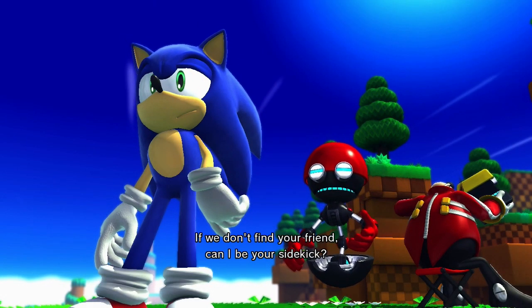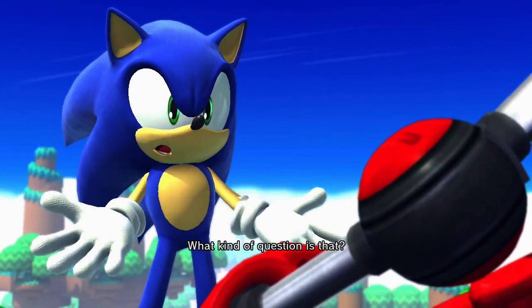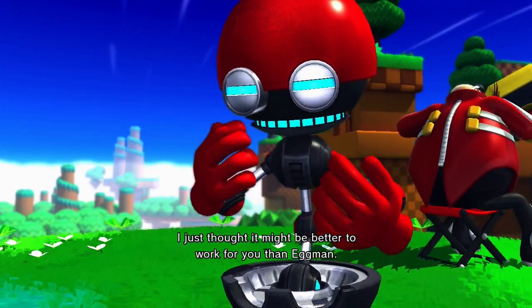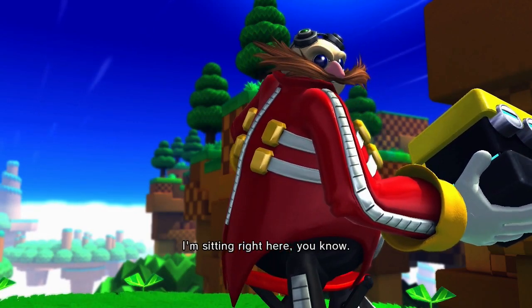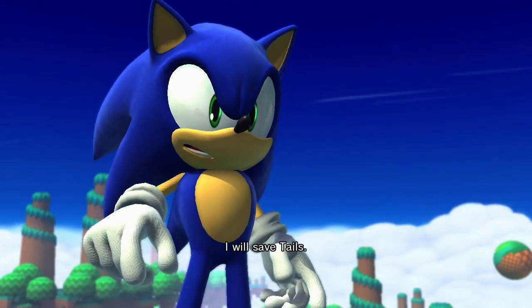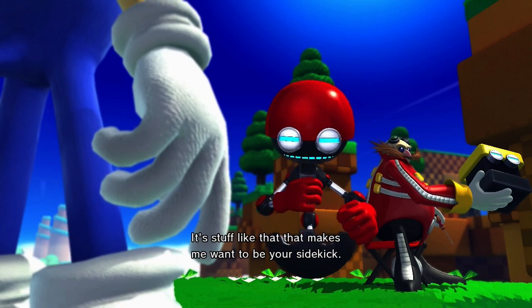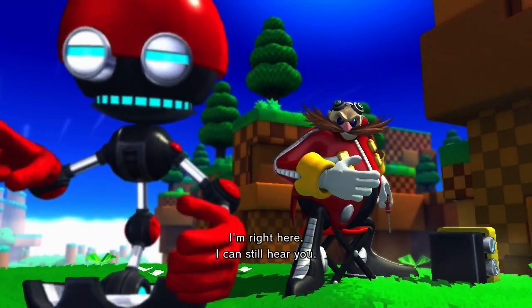If we don't find your friend, can I be your sidekick? What? Shut up! What kind of question is that? I didn't mean anything by it. I just thought it might be better to work for you than Eggman. Hello, I'm sitting right here, you know. Orbot, no matter what happens, I won't fail again. I will save Tails. It's stuff like that that makes me want to be your sidekick. Tails is lucky. Seriously, I'm right here. I can still hear you.